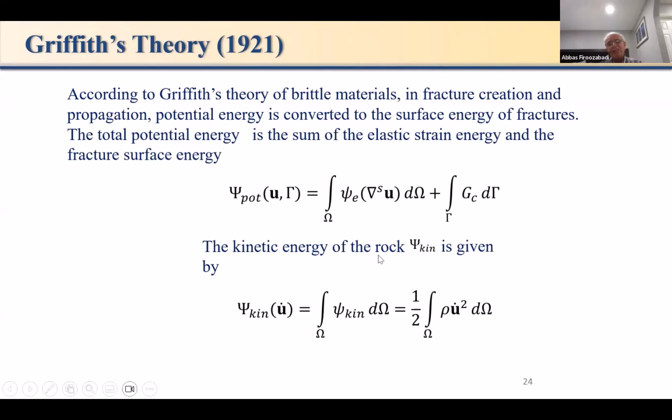We can also include kinetic energy at lab scale. In the case of CO2 it is important, so we can include potential energy, which includes the surface energy of the crack, and then also kinetic energy. The idea here is that when you take a piece of rock and you expand it, you stretch it. Basically, we are doing a lot of work.